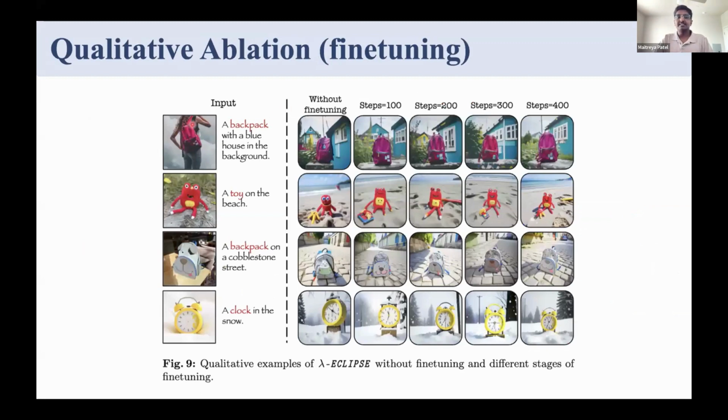For instance, let's say I have this particular dog and I want to generate this particular dog, looking at a backpack in some street, right? So if you look at it without fine-tuning, we find that it tried to generate a similar-looking backpack, but the facial expression, the dog's expression, is not really good. So if we keep fine-tuning for even just 100 time steps, we find that the model is quickly able to capture this new information within the images and can generalize to all sorts of different complex visual aspects.